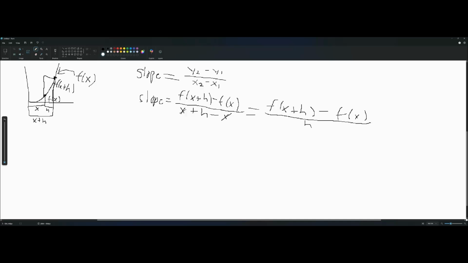And so what we say the derivative is, that is the slope at a point, okay? So what we can do to find a derivative is if we move this f of x plus h point as close to f of x, we infinitely make it close to f of x, essentially forming a point.